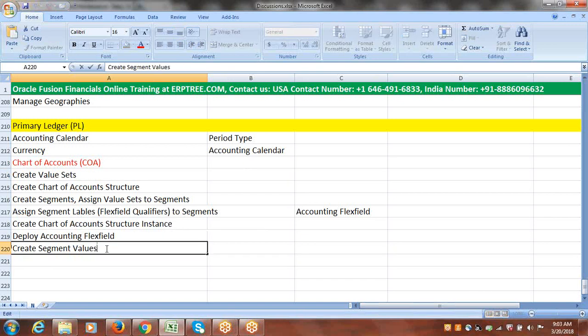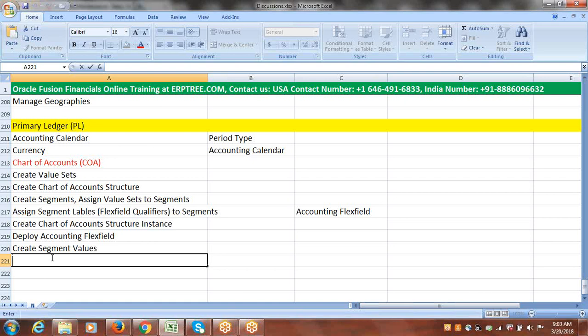In EBS, for segment values, we assign segment qualifiers, right? If you are creating any segment value, whether a balancing segment value, natural account segment, or cost center, we assign segment qualifiers like allow budgeting and allow posting for a natural account type, and other qualifiers like third party control and reconcile.